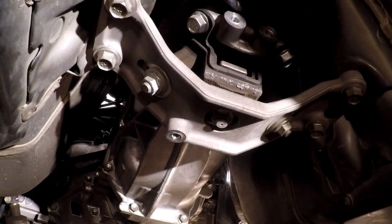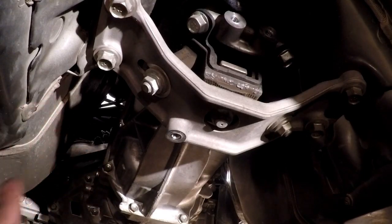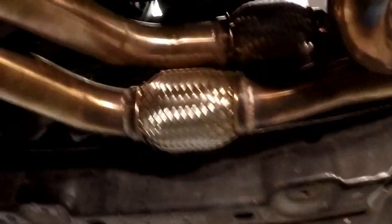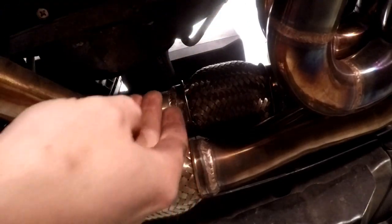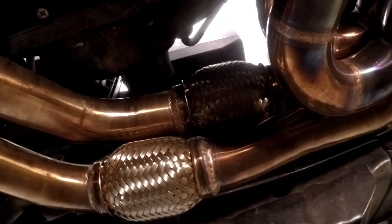Now, we are going to have to support the front of the engine up here. People say they can just support it on the oil pan because we just got to keep it from tipping forward. So it shouldn't be that big of a deal up here. I can see a pretty good spot right here. That's just part of the block. So I can probably put a piece of wood right there and a small screw jack just to support the engine. So we're going to go up top now, and we're going to disconnect the wires.